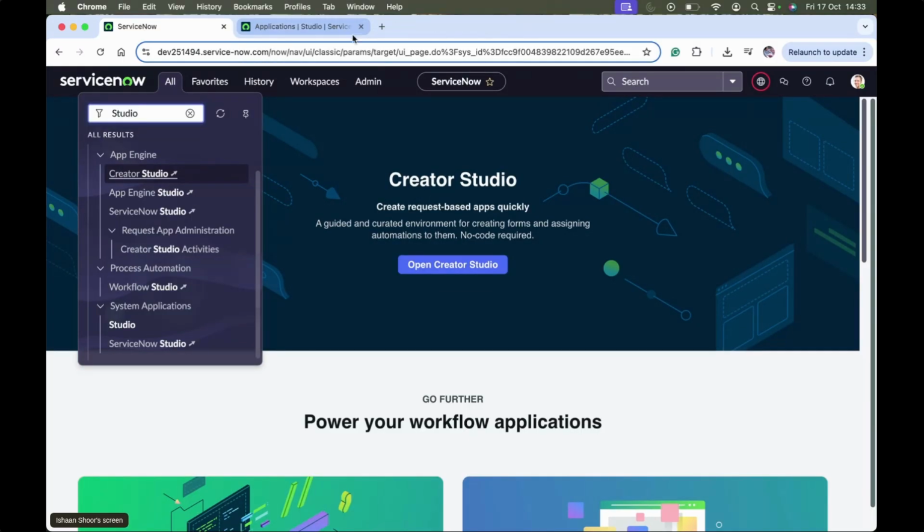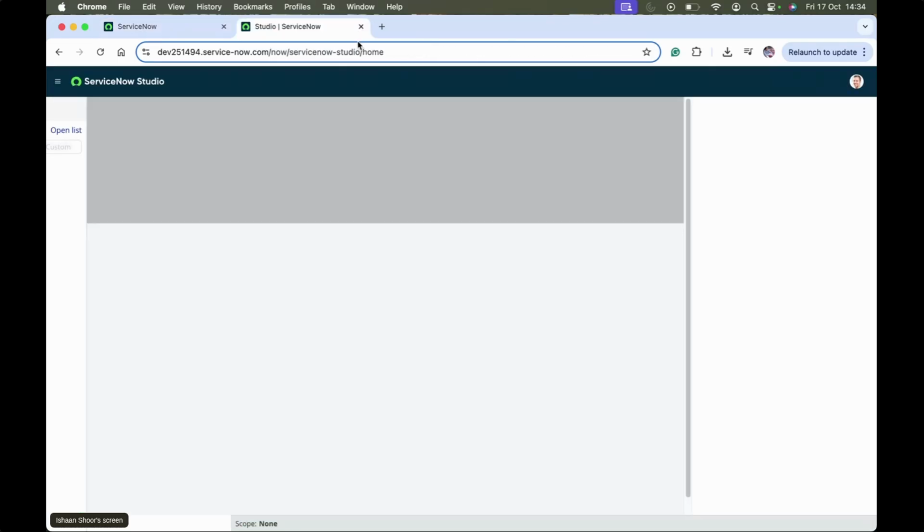Now, after that, we also got Creator Studio, which was focused on creating forms. Like, let's say I want to create a catalog form, I can use Creator Studio. I haven't worked with Creator Studio much, so this is all I know about it. After this, yes, almost so many studios, right? So, after this, we also have Workflow Studio. But moving on, I will jump into the new ServiceNow Studio that we have here.